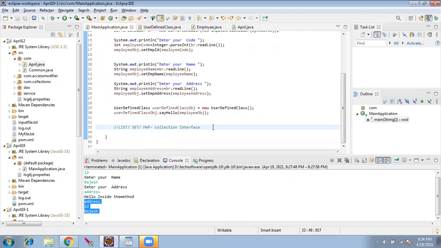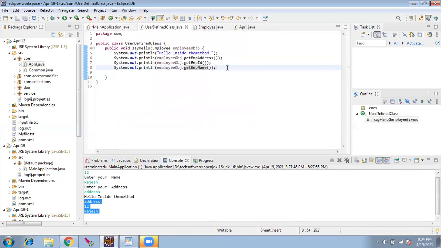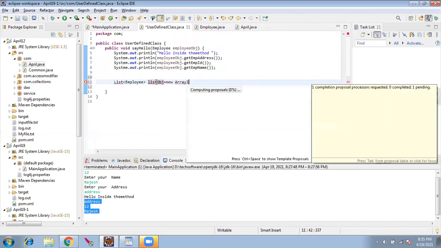So now we have this object ready with us. We have passed it to the method. We'll go to this method, since it is not crowded. We are retrieving this input object. What we'll do is, with this object, we'll create one list. What is this list going to contain? This type of object. List object equal to new ArrayList.